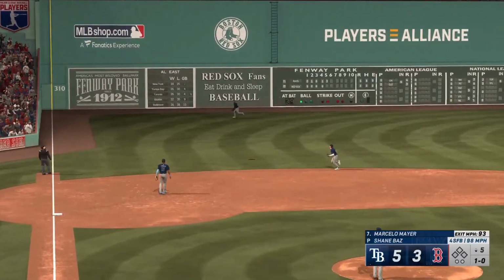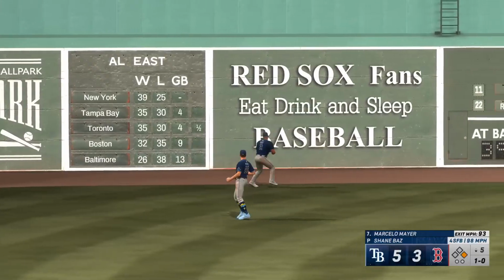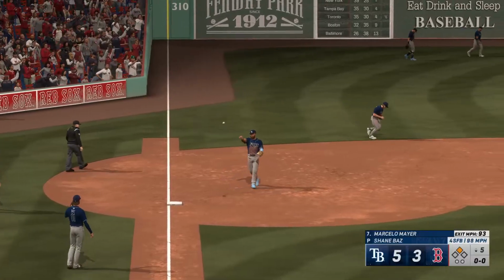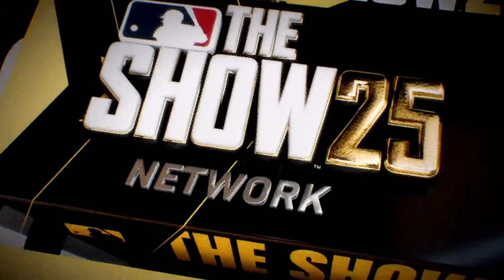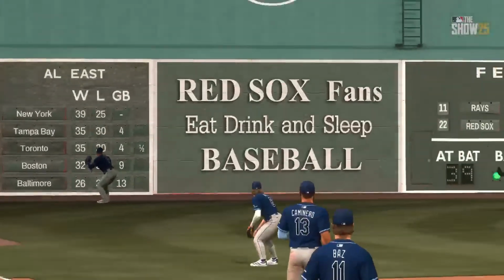Swing and a ball hammered to left field. Diaz going back on it. It's off the top of the wall. Safe at second with a leadoff double. Couldn't have timed it up any better than that. Put a pretty good swing on that one as he drove it out to deep left. Didn't quite have the right combination of launch angle and exit velocity to get it over the fence, but you're never going to be disappointed with extra bases.